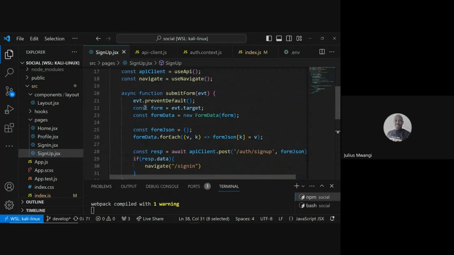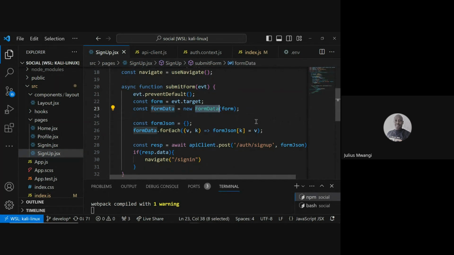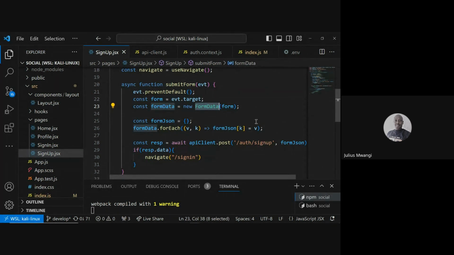So that's what we are saving here as a form. And then we are using this particular API called FormData that basically formats this data into data that we can submit over HTTP, right? Data that we can send over the internet. So it is going to basically format it here, okay?